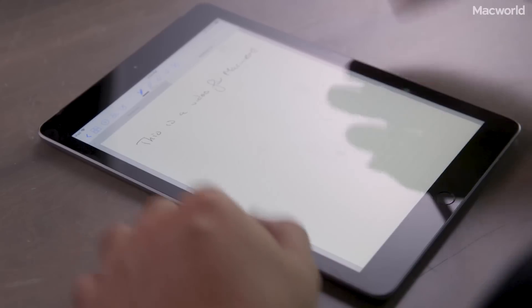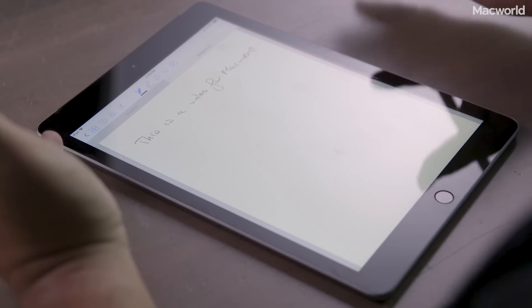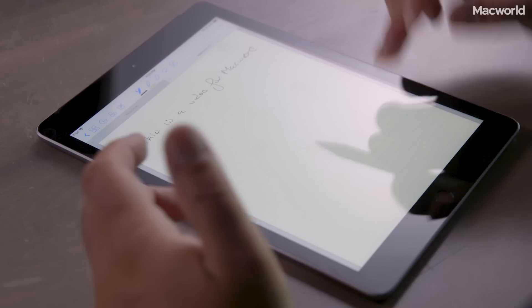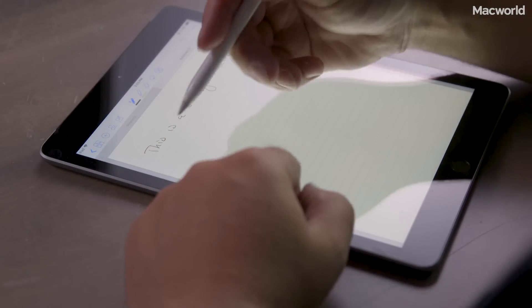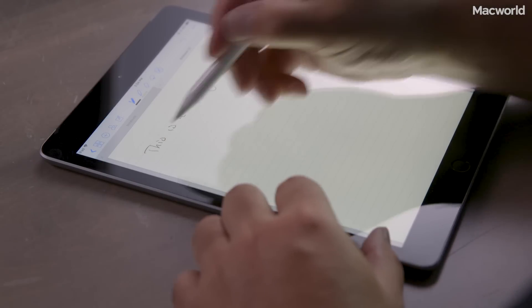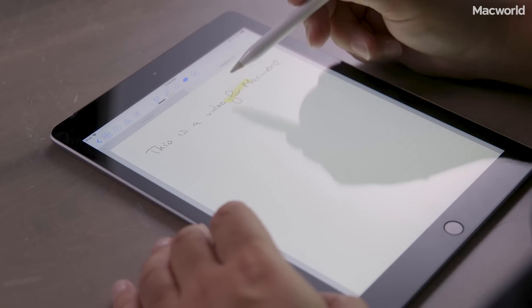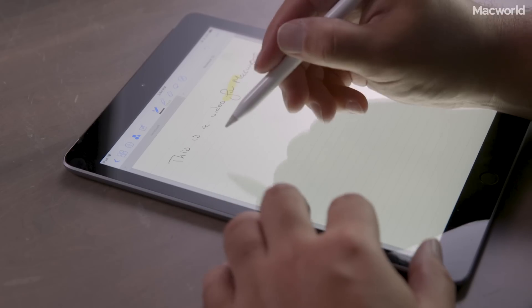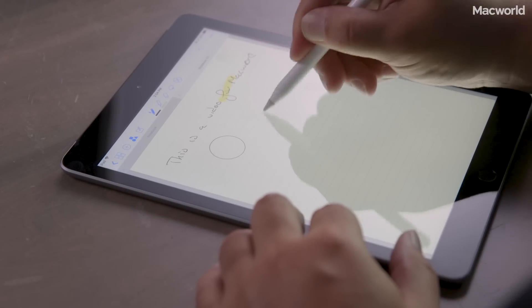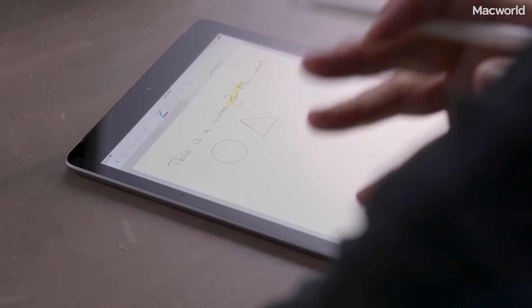The problem with GoodNotes 4, as I see it, is that it basically mimics the feel of real paper, and I actually consider that a weakness. One of the amazing things about digital ink is that you should technically be able to just keep scrolling and writing. With GoodNotes you're limited by how the page looks, which is the way paper used to be — convenient for printing, but it limits what you can do. It still has good options: a highlighter, eraser, selection tool, and a really cool shape tool that lets you make perfect shapes like circles and triangles the way you intended.